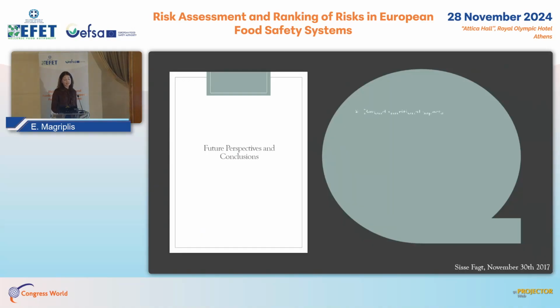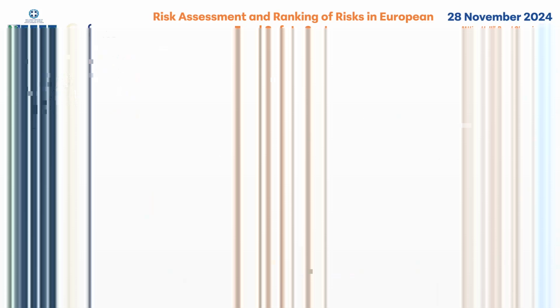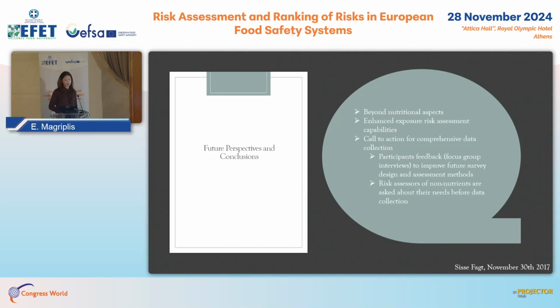Therefore, future perspectives and conclusions: we need to go beyond nutritional aspects and enhance exposure risk assessment capabilities. A call to action for comprehensive data collection using correct and specific methodological approaches that can be compared throughout the member states. Participants' feedback is required to improve future survey design and assessment methods. And we need to ask the risk assessors about their needs on non-nutrients before we collect the data, and therefore prioritize and work as a team.